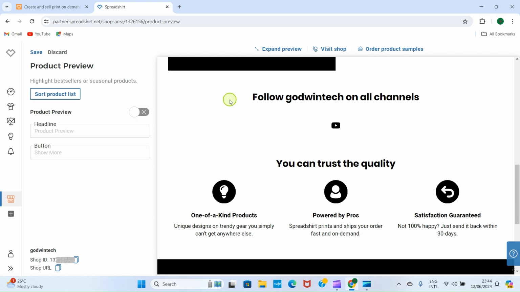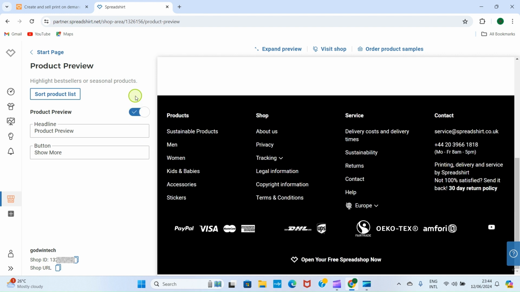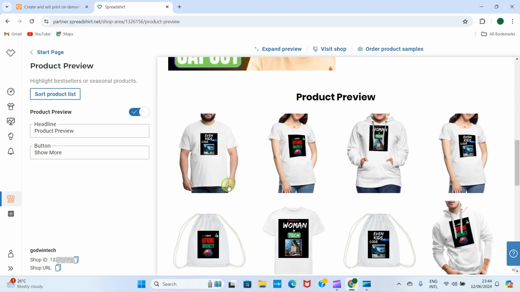Once you do that, you can see all the products are gone. But there's no need for me to do that. So I will toggle it on because it's important to me. Okay, so all the products are now back to their usual. Then let's get back again to see some other things we can change.